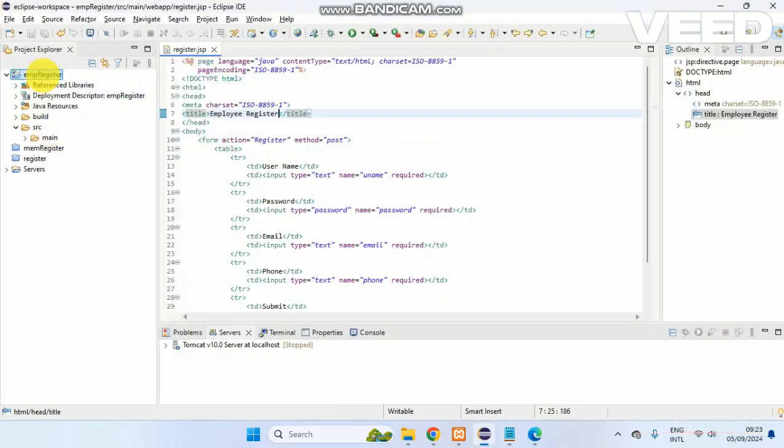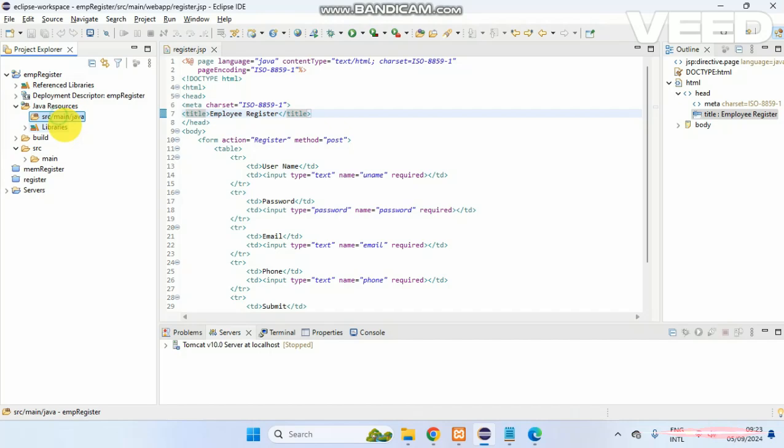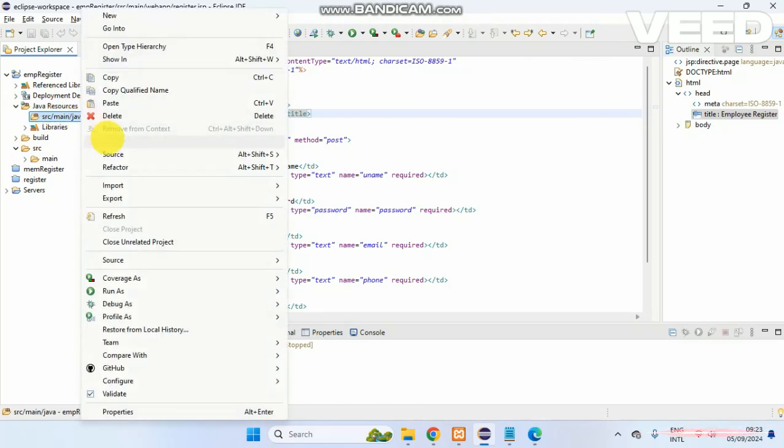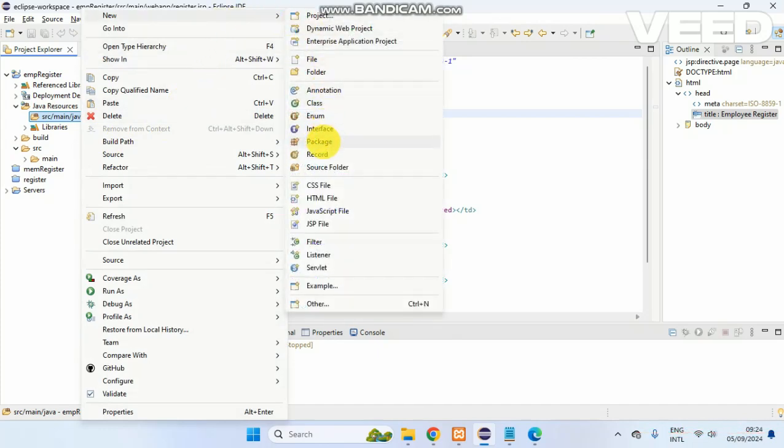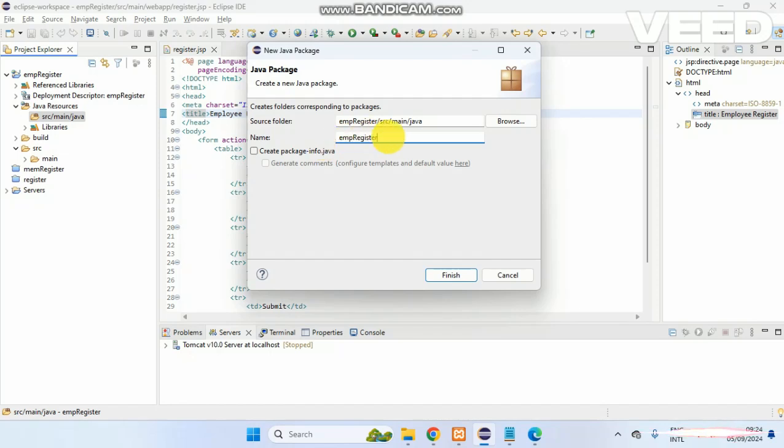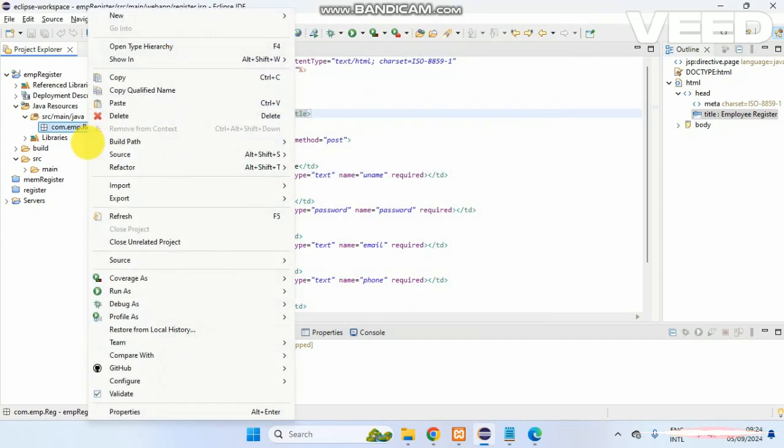So inside the source, main slash java, we want to create our package first. You may create your own package name. Myself, I create com.emp.registration and click finish. Package is created.